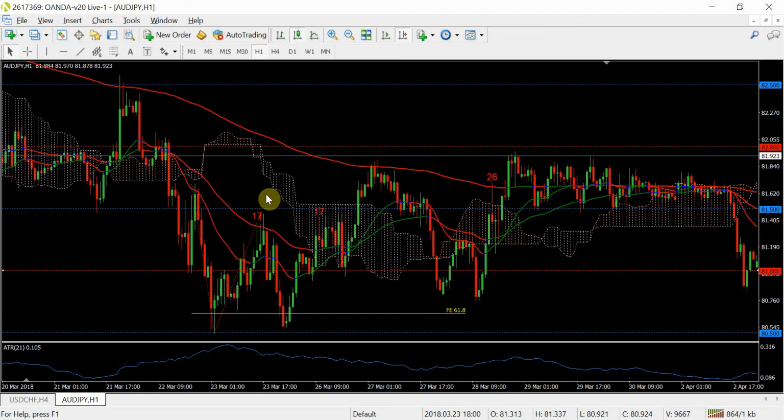So again, when it comes to just having an indicator and looking at it on the screen, it also needs logic in terms of where you're going to put your stop, where you're going to put your take profit target, and that's hopefully a journey that we're going to be learning together.